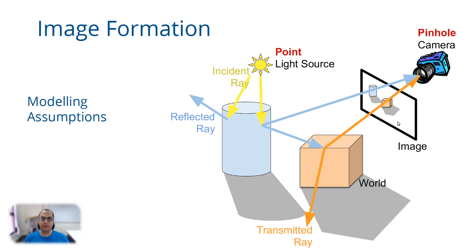The next modeling assumption that we will make is that our camera is a pinhole camera. I do not know whether you made a model of a pinhole camera in your childhood, but a pinhole camera would be just like a box with a pinhole on one side through which light enters and on the other side there will be a screen. If you point it towards the source of light, the image of that source is formed inverted on the screen. This is a very simple camera. We will create a mathematical model of the pinhole camera and we will use that in our algorithms for computer graphics.